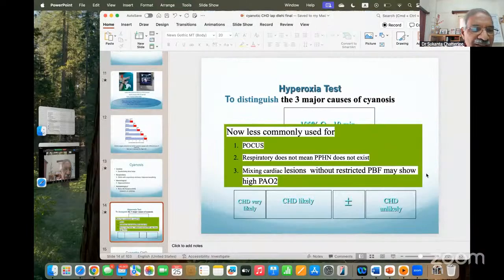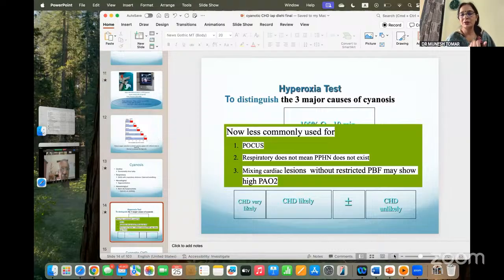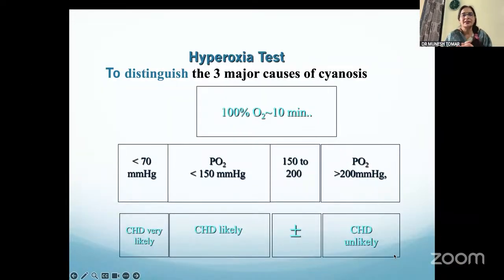Yes, please proceed. So, cyanosis in the neonatal period: the hyperoxia test. Just to mention, it's not very commonly used nowadays, but there are some situations where we don't have echo and we don't know what the underlying condition is. So it is better to use this test, which has been mentioned for decades in our textbooks. This is the so-called hyperoxia test. You give 100% oxygen by hood or by nasal prongs. If the child is intubated, obviously you can give high FiO2. Then if there is a rise in PO2 to more than 200, CHD is unlikely.